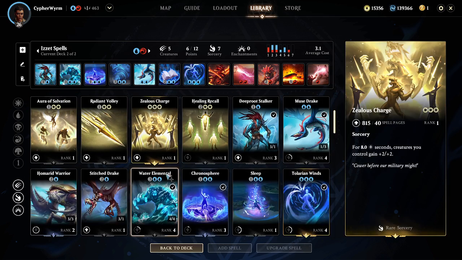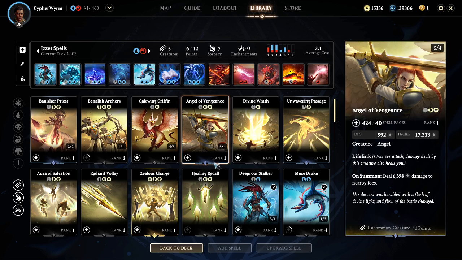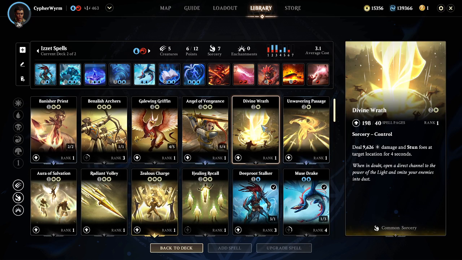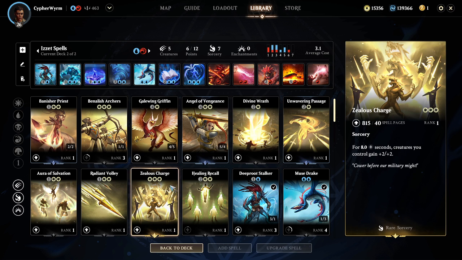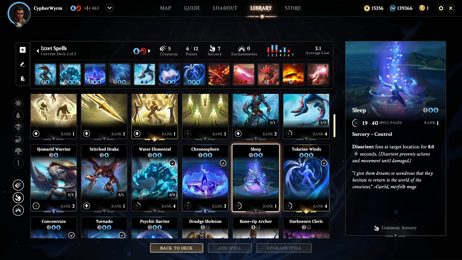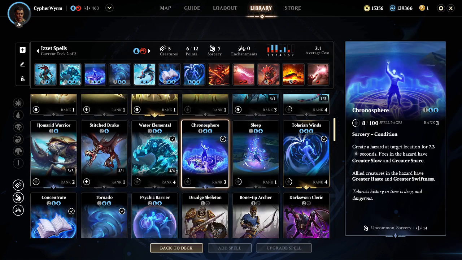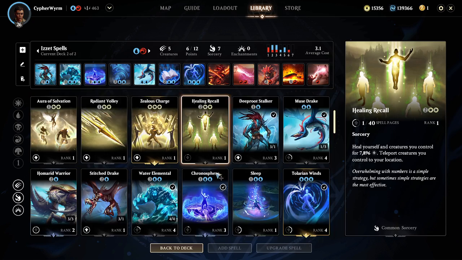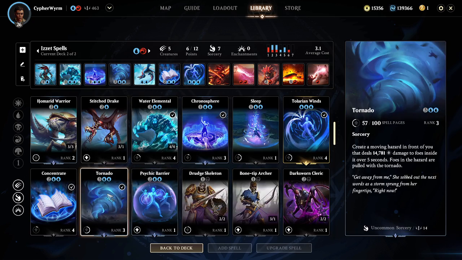For controllers, if you want to control the battlefield, do debuffs on your enemies, those are going to be blue and white. So right here you can see Divine Wrath, going to be your stuns. This is going to taunt. This is also a stun. For blue you got Sleep. You have Chronosphere. You can taunt with your utility skill. You're going to move people around with Tornado.